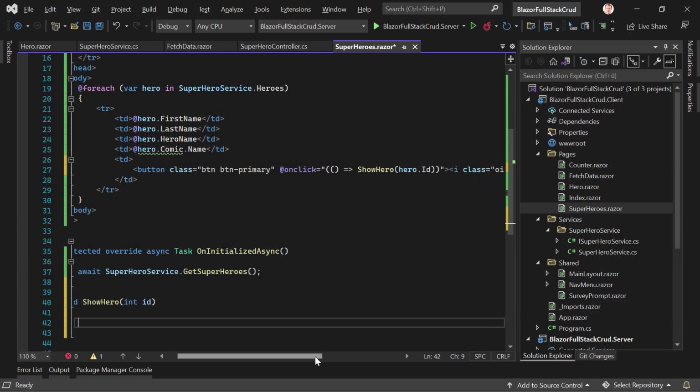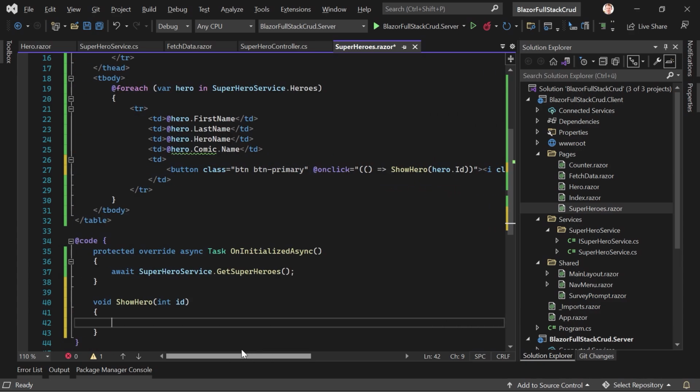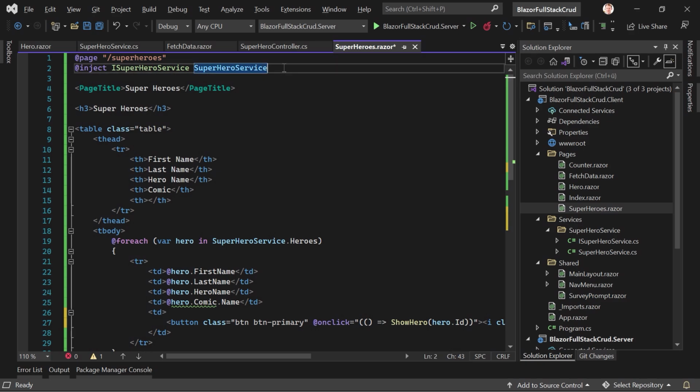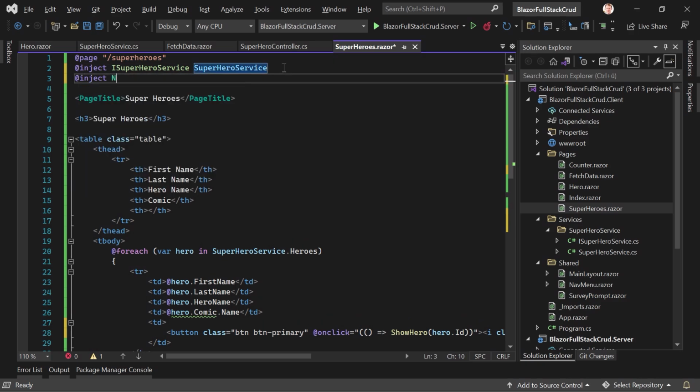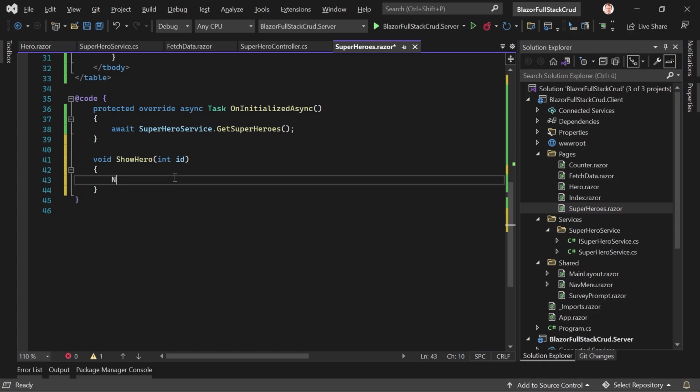And to be able to navigate the user, we need the navigation manager. And this is stuff of Blazor. So we inject the navigation manager up here. Call this NavigationManager. And now here we say NavigationManager.NavigateTo, and that would be hero with an ID.